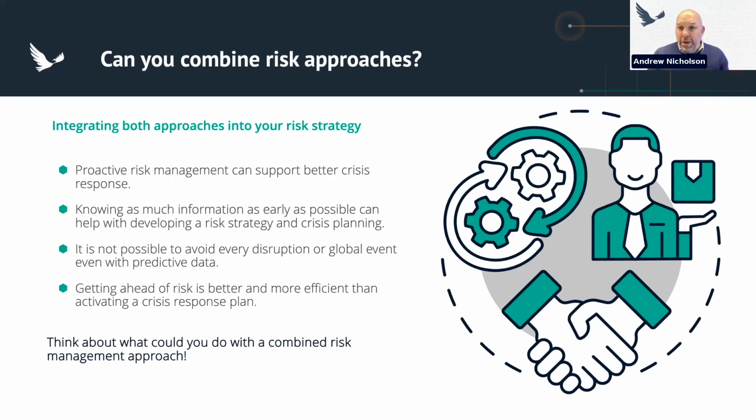So the more you can know about the environment, the more you can know about the situation, what's happening, the background behind it, the better placed you are to firstly inject that level of calmness and consideration, but also to inform the decision making that makes your crisis response more effective. And that's what proactive risk management allows you to do. Even if you haven't been able to avoid that disruptive event, you may have put some mitigation measures in place already that reduce the impact of it. But as importantly as that, it gives you the information and the support that you need to make properly informed and effective decisions at the right time when a disruptive event or a crisis occurs.